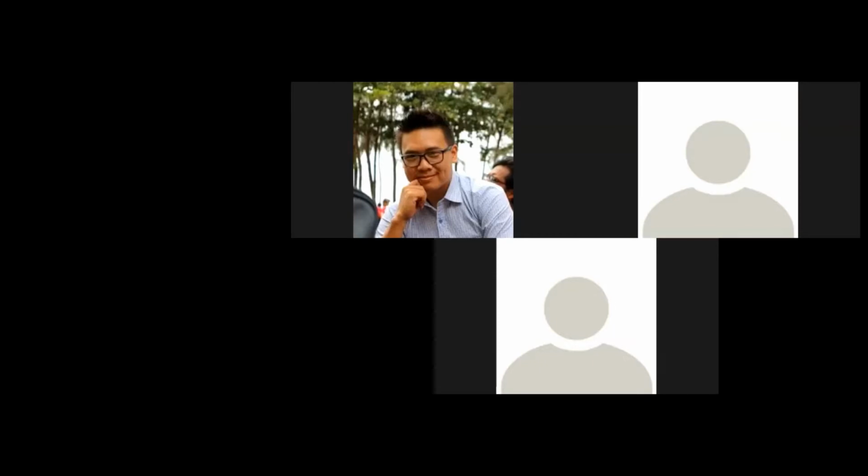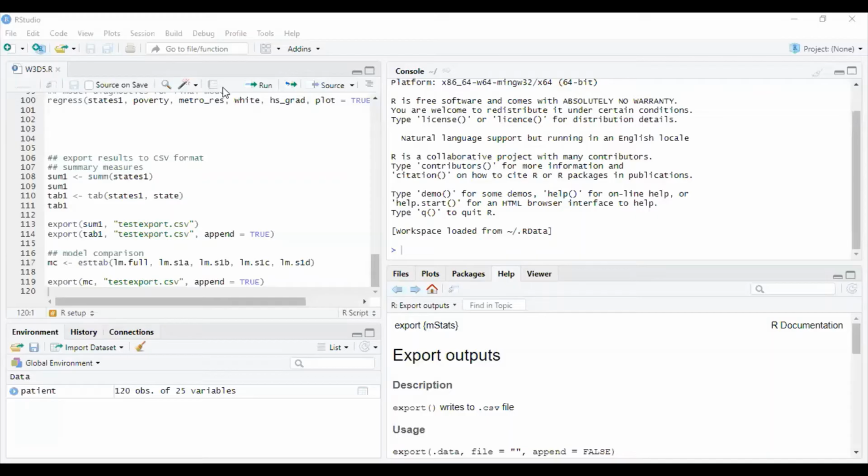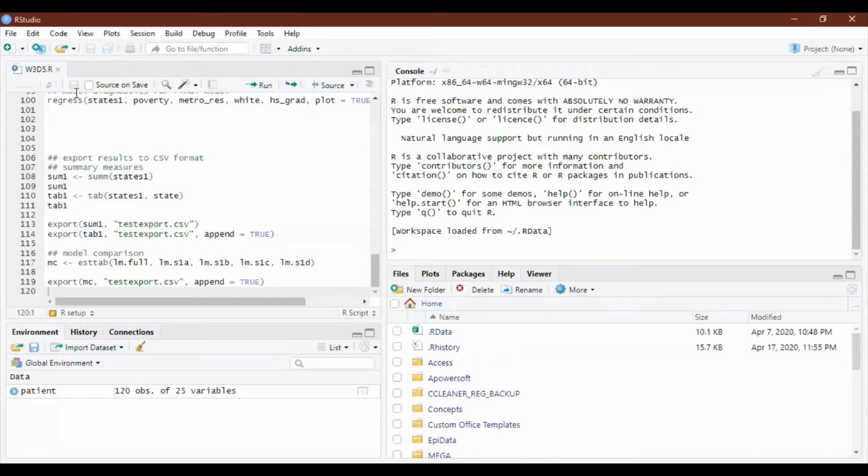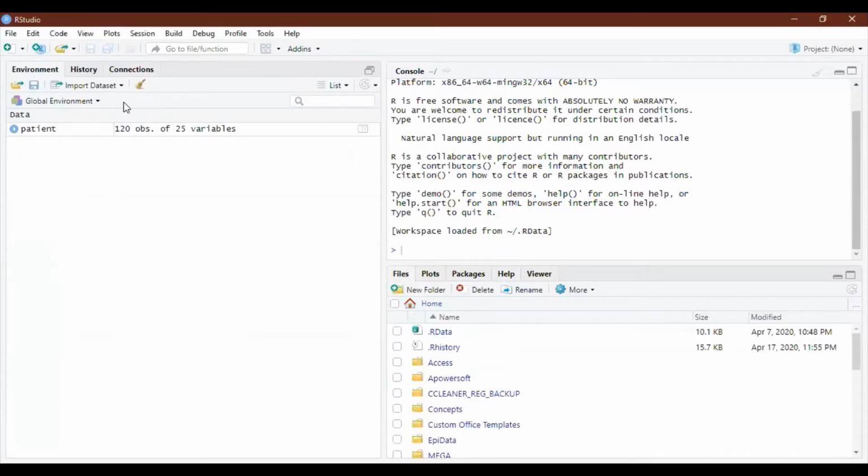We just open RStudio. This environment will be a little bit different based on what you did the last time you opened RStudio.